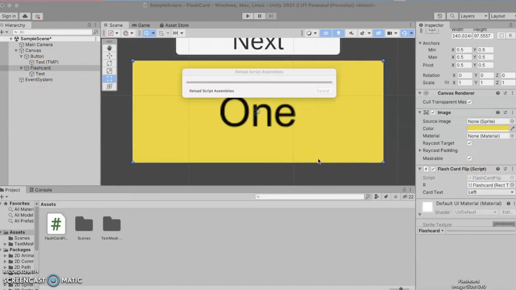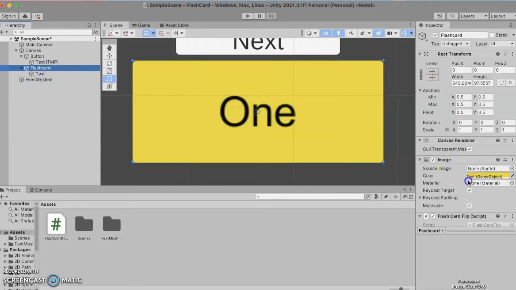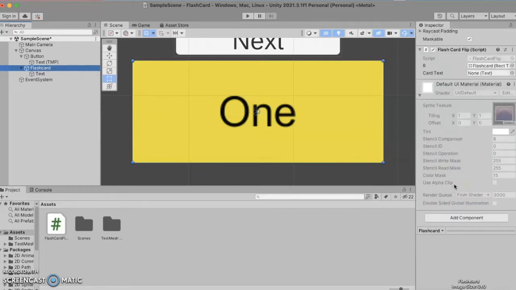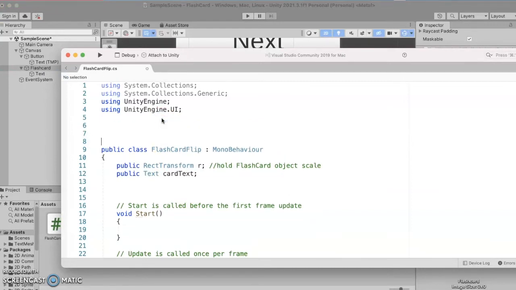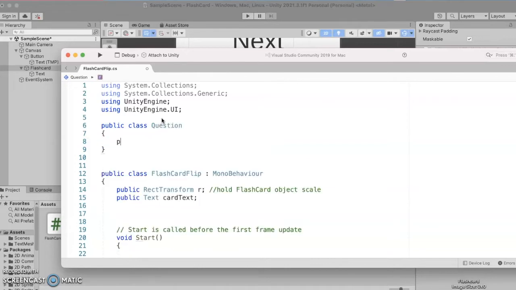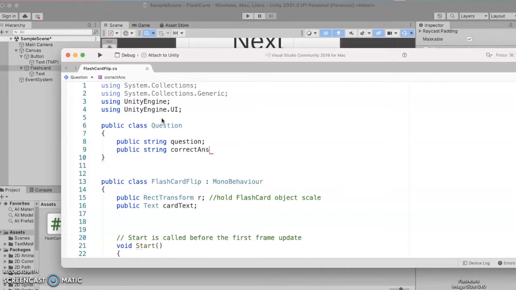All right, other things we're going to need is some questions. So we have the content for the flashcards. In a real application, you might have another script that's reading in the content from JSON files or XML files or something. I'm just going to hard code the text just for now, and we'll assume that eventually you're going to read in the text in a different location. But I'm going to make a separate class to hold on to the questions. So I'll make this a public class called Question, and it's going to have a public string with the question, and then another public string with the correct answer to our question.